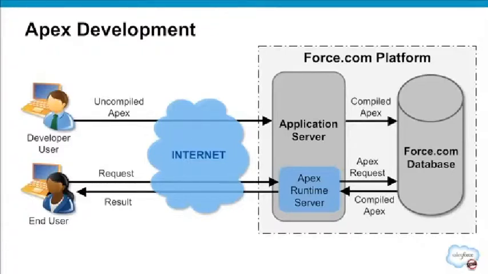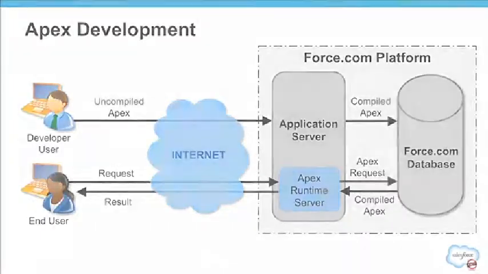The next request that comes in, once it's been successfully compiled, if this code is associated with something that request is doing, it's going to modify the behavior of that request. So let's just say that we created a trigger. Our end user now goes out, saves that record up to the server, that modifies that request, executes your code, and then changes the behavior of that operation. Okay.